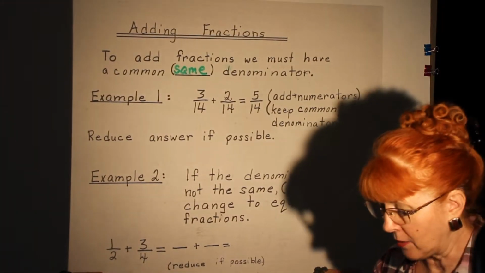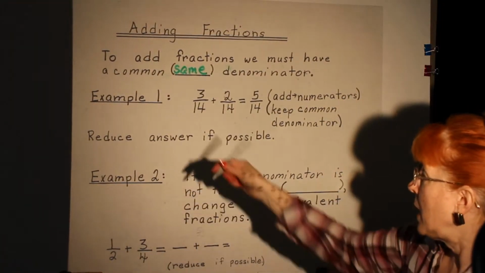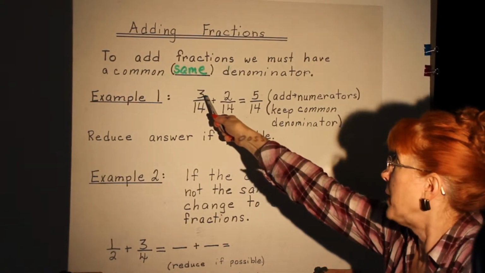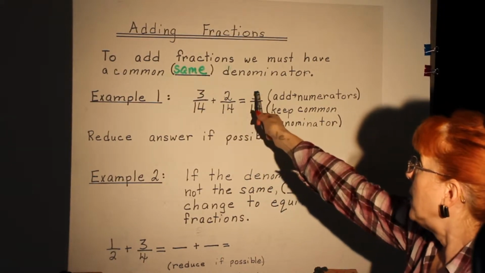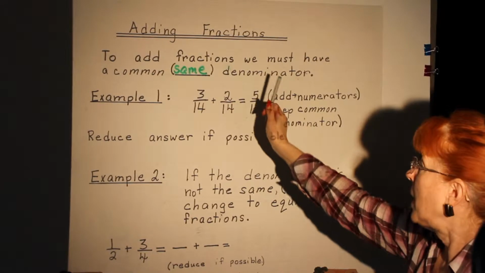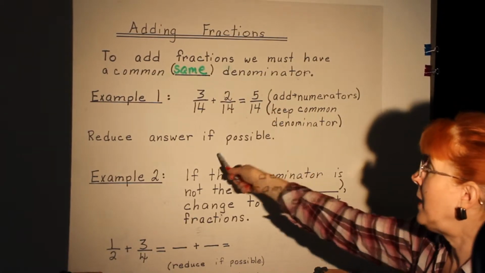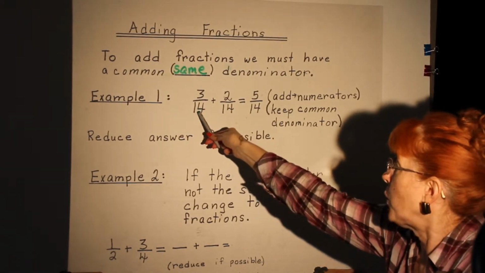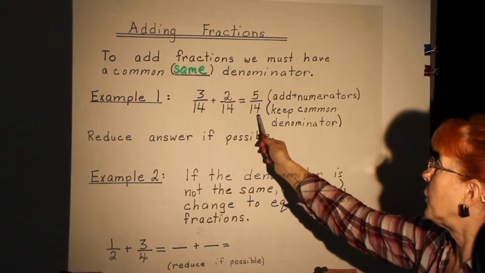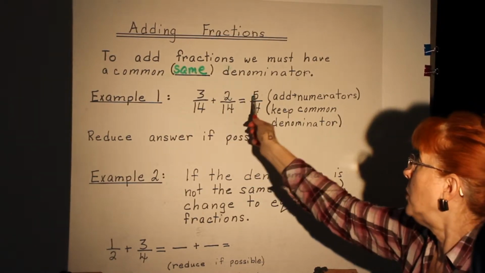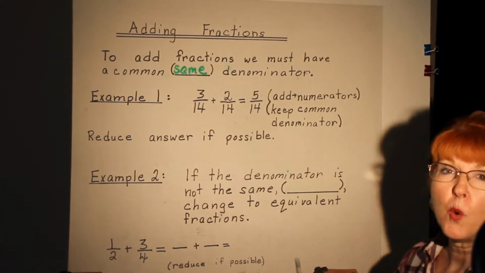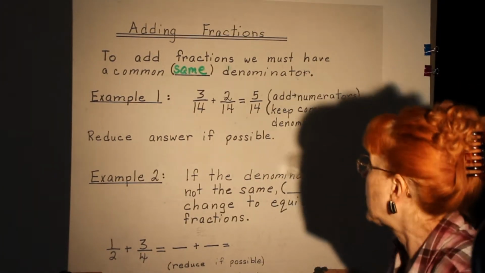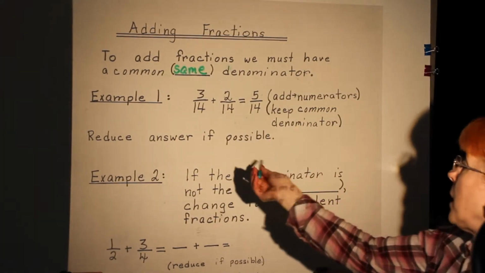This is one of the longer lessons because there's so many different parts. So example 1, same denominator, 14, 14. Numerator is 3 plus 2. So you keep the common denominator, you add the numerators, and then you reduce the answer if you can. Now in the case of 5/14ths, we have 14, 14, common denominator is 14, we keep it. 3 plus 2 is 5. Can't go any lower than that because the only number that'll go into 5 and 14 evenly is 1, and you'll end up with 5/14ths again, so there isn't any point.